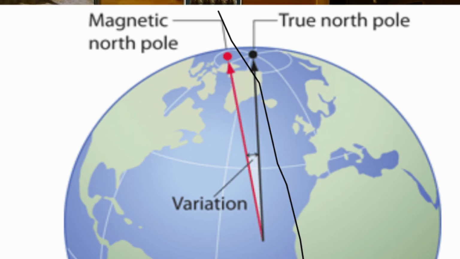The next thing that we're just going to deal with is the fact that the true north of the Earth is not in the exact same place as magnetic north. So if you're using a compass, you will be looking at magnetic north, and it will be in a different location than true north. And matter of fact, magnetic north drifts around. If you read it, it's true north. If you hear it, it's magnetic north. And if it's a brief, they're going to give you a true north figure.